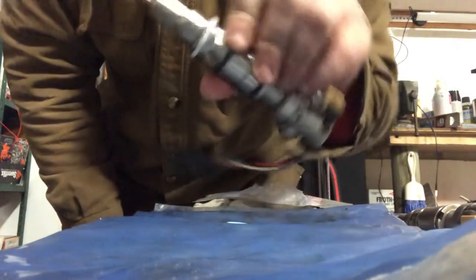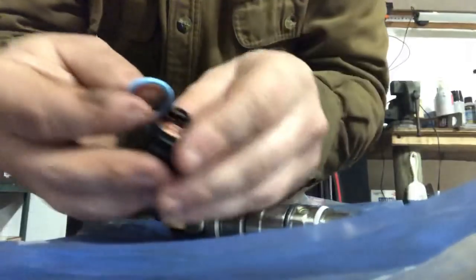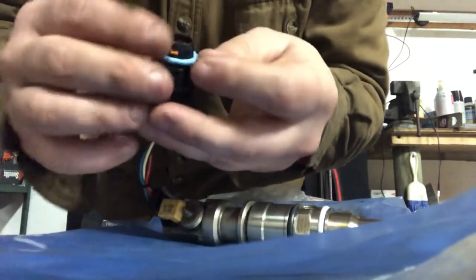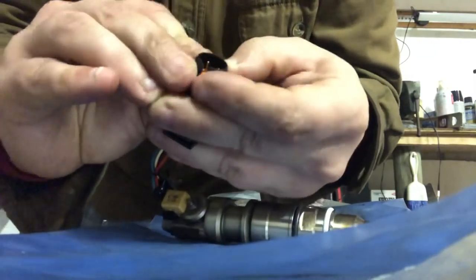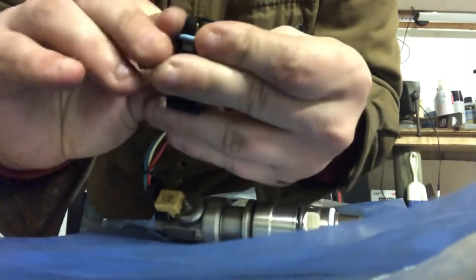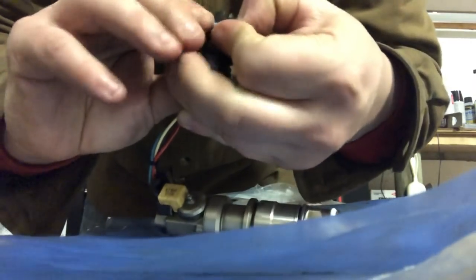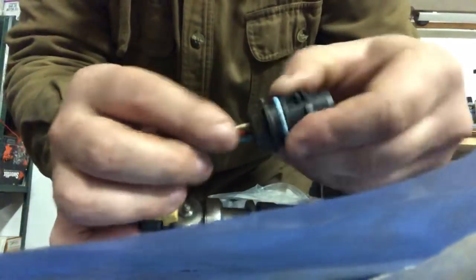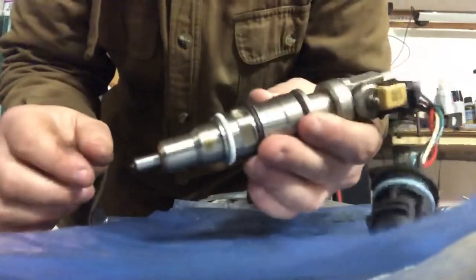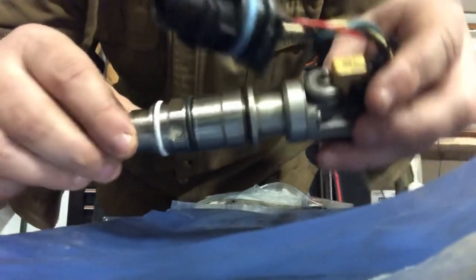So there's how you reseal these. Pretty simple. Oh, forgot our little, this one. Can't forget this guy. This is for our wiring harness up here. These ones are kind of a little bit of a pain to get over the clips more than anything. But once you do, they slide right on down. There you go, just like that. So we'll go ahead, we'll get the other seven resealed, and then we'll get these set in place.